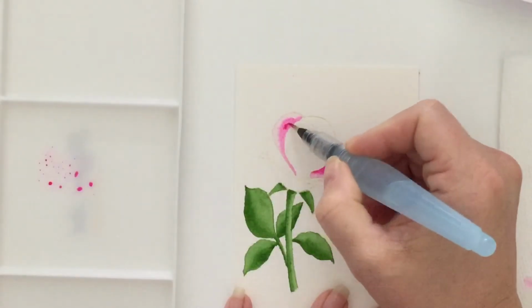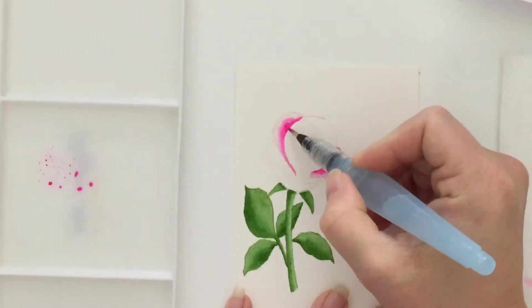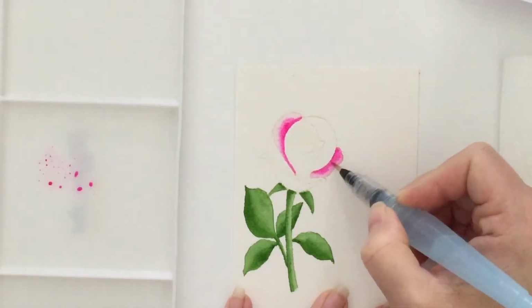Okay, so I'm just going to play a little bit of music here and let you guys watch how I colored the rose petals, and I'll be back in a little bit and we'll put this card together.